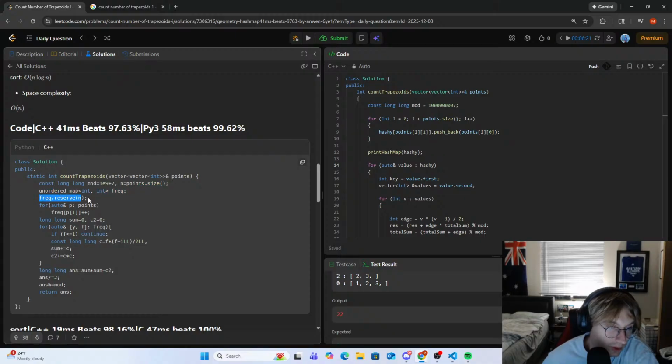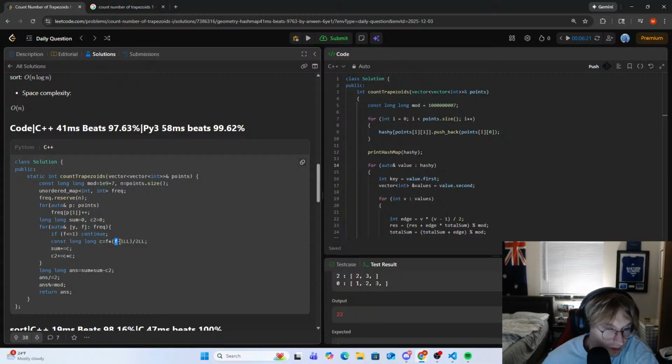Frequency dot reserve. Okay, so we're reserving for endpoints. For auto P endpoints, frequency 1 plus. Okay. We have our sum and our C2. We loop through Y and F in frequency. If F is less than or equal to 1, we continue.